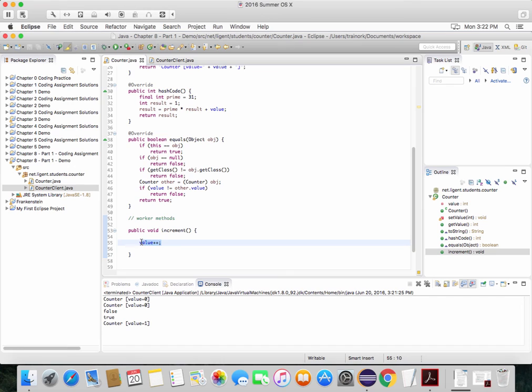Instead of value plus plus, we use the getter and the setter. So we want to set value equal to an expression which is get value plus 1. Okay? So we get the current value, add 1, and use that to set a new value.